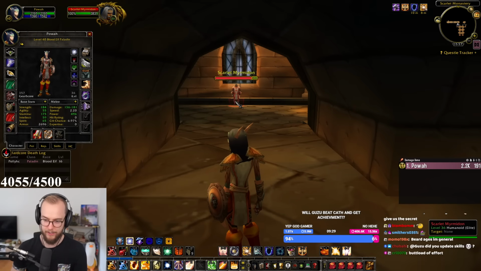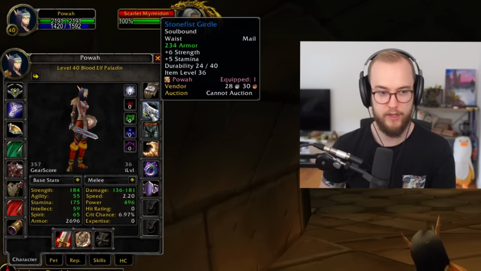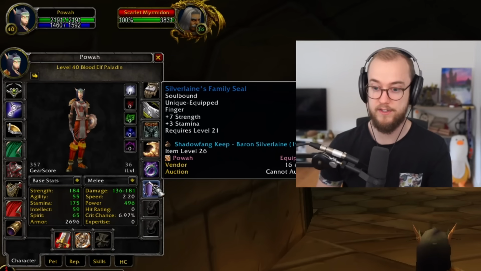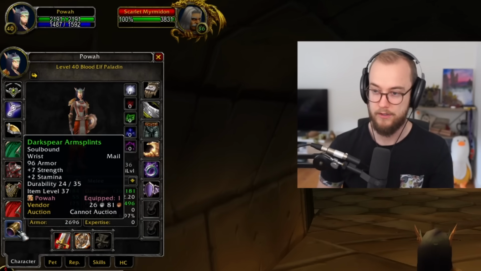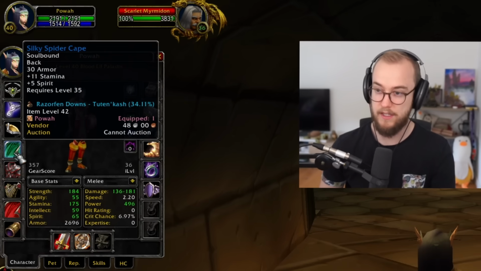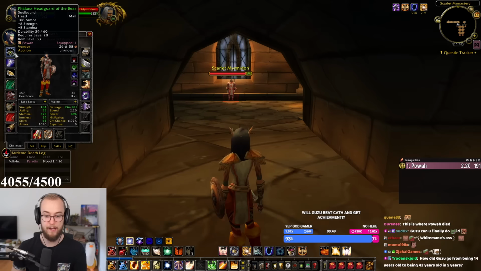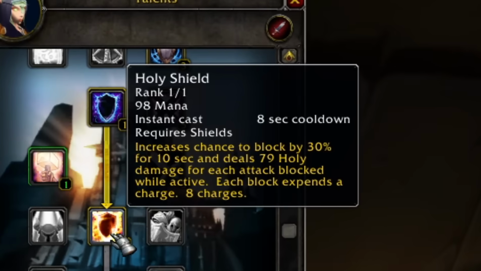Okay, so the gear, as per usual, guys, is as follows. Marauder's Gauntlet of the Bear, Stonefist Girdle from a quest in RFK, Scarlet Leggings from Armory, we got the Scale Marshwalkers from a quest in Dust Willow Marsh, Seal of Sylvanas from SFK, Seal of the Family's Seal from SFK as well, Vile Protector from a quest, Vanquisher Sword from RFD, Dark Spear Arm Splint from a quest in STV, we have the Mutant Scale Breastplate from when we defeated Wailing Caverns, Silky Spider's Cave from RFD, Flesh Heart Spoilers also from RFD, Amberglow Talisman, and Phalanx Headguard of the Bear. I had a better helmet, but this one looked cooler. Also, we have Holy Shield.